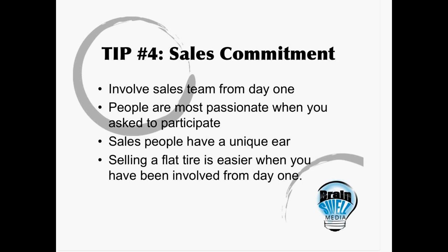Don't take this too lightly. So many people do. I've got a great website. Why am I not making any money from it? Well, your salespeople, have you ever involved them? Or do you just throw it to them and say, hey, you need to go out there and sell it? Perhaps it's established. Well, that's pretty good. Perhaps you need to get those salespeople some more training. Perhaps you need to get them excited about the internet again.